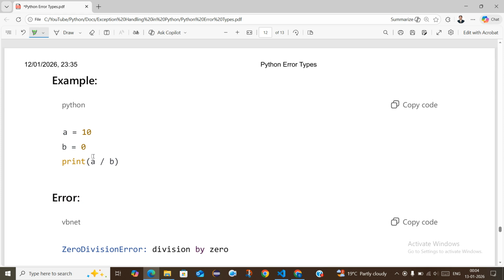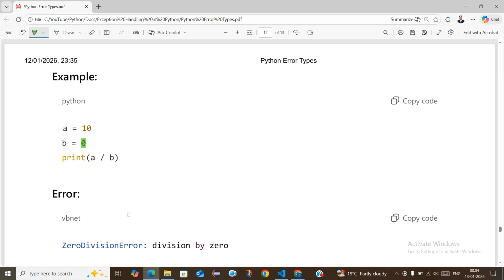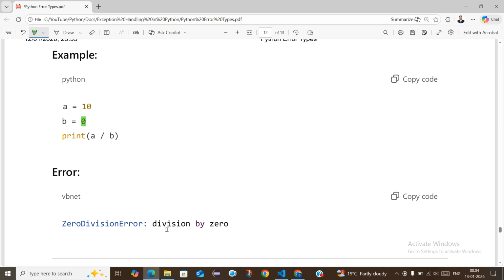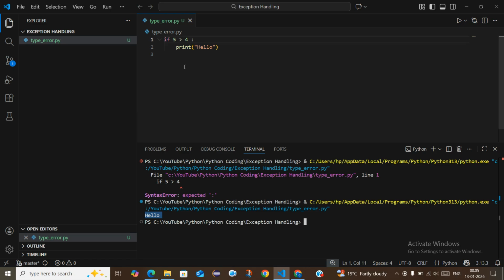So how can we divide by 0? 0 is not divisible. We can't divide by 0. So that's why zero division error, division by 0. So this is not a syntax error. I will show you an example. Suppose I am commenting this code.